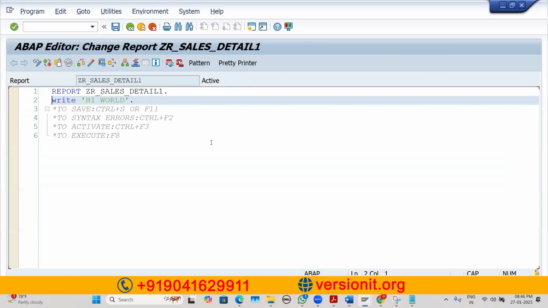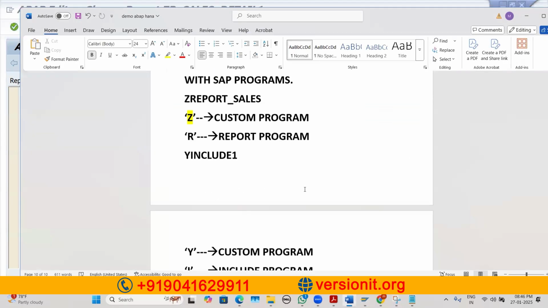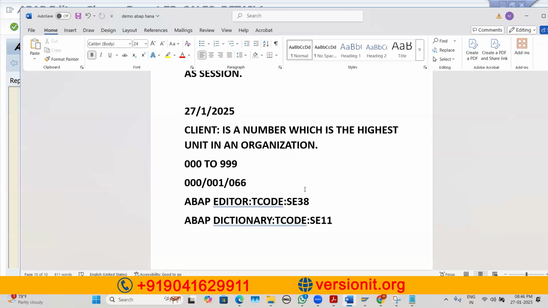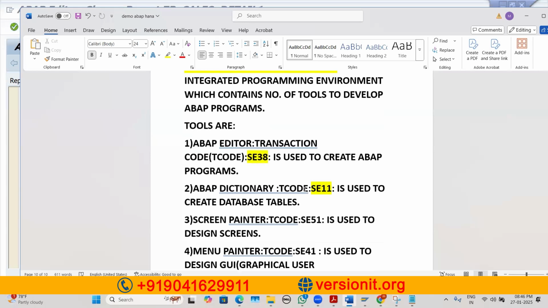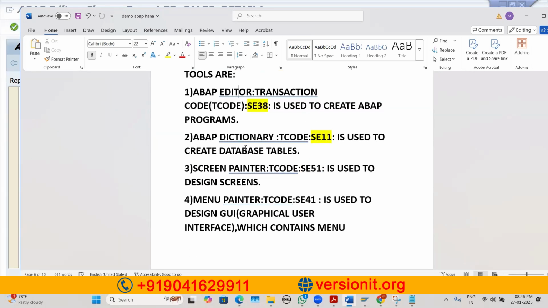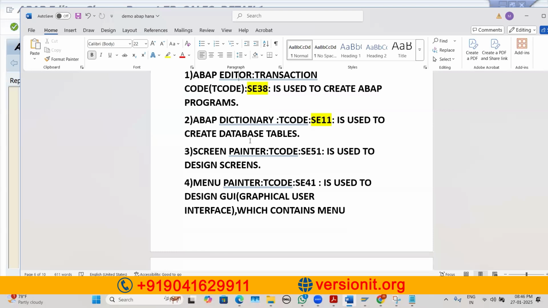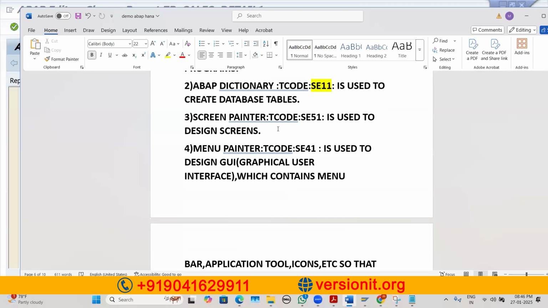The moment it is active, it is ready to be executed. Only active objects are executed, whether it is any of the tools we as developers use, like SE38, SE11, SE51, SE41, SE37. We have these many tools. If it is the ABAP editor, the program there should be activated. If you have the ABAP dictionary, the object there should be activated. In the screen painter, the screen should be active.